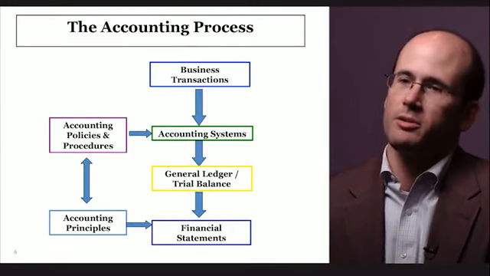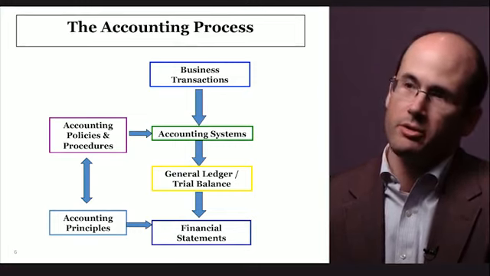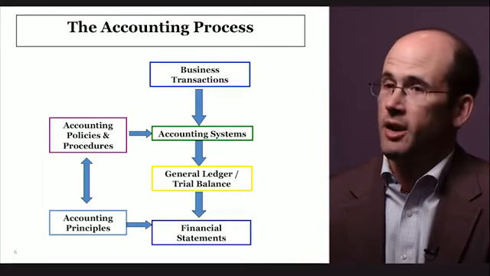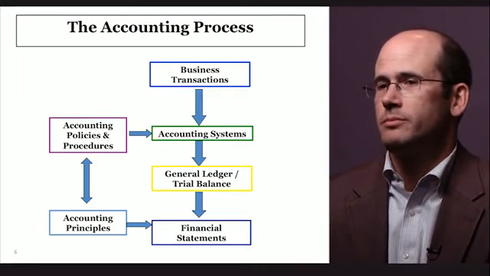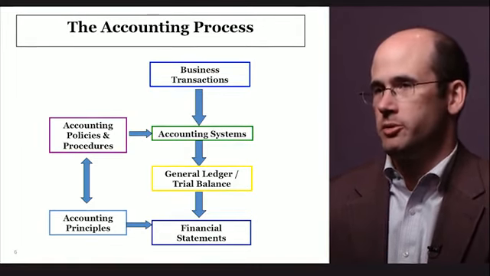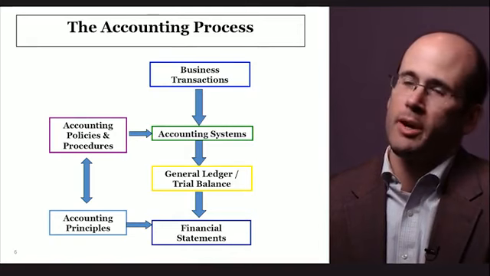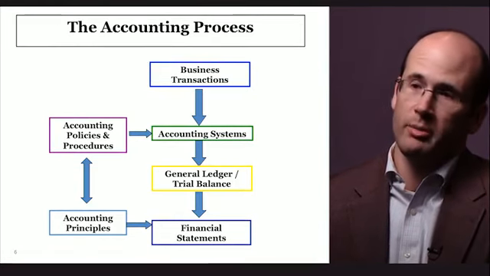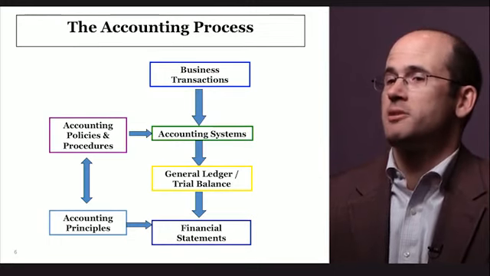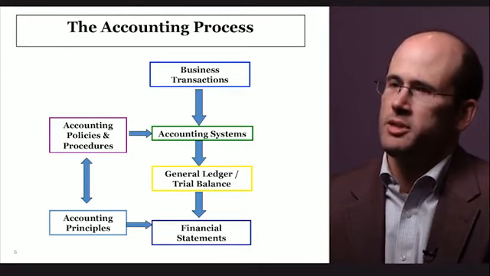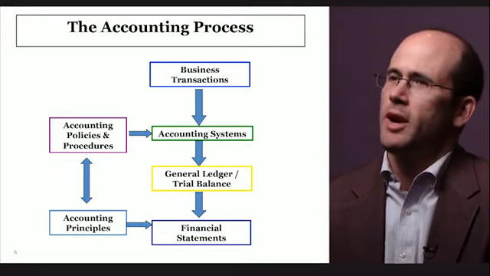All of these transactions are then captured in accounting systems, and those systems are used to accumulate those transactions within the general ledger and the trial balance. The trial balance, a statement of account balances as of a point in time. The general ledger, oftentimes referred to as the GL, or the trial balance, the TB, are then organized and summarized to prepare the internal financial statements, such as an operating budget and other management reports that are used to monitor the business, as well as the external financial statements, which we'll discuss in further detail both in this pre-module and later during our course. So that's the right-hand side of the screen.